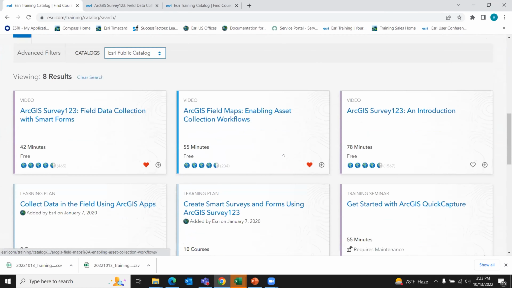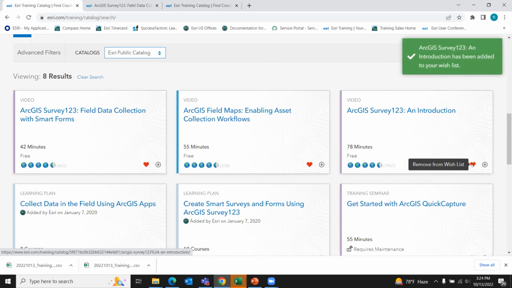You'll notice that if you come to something within the Esri Academy and you want to get to it at another time, let's say, you'll notice in the far right-hand corner over here, 2 little things. There's a heart and there's also a cross. If you click on this, this is going to add to a wish list. This means that you will come to it at another time. I'm going to show you how you access that in just a moment.